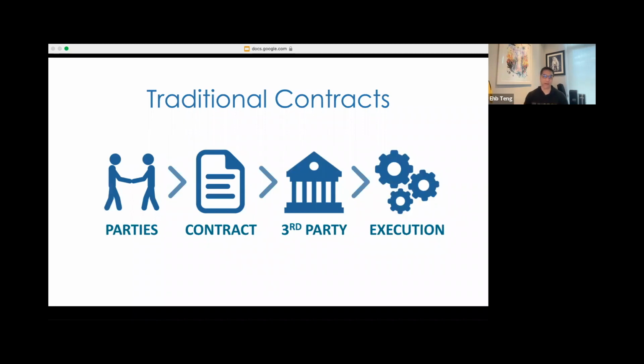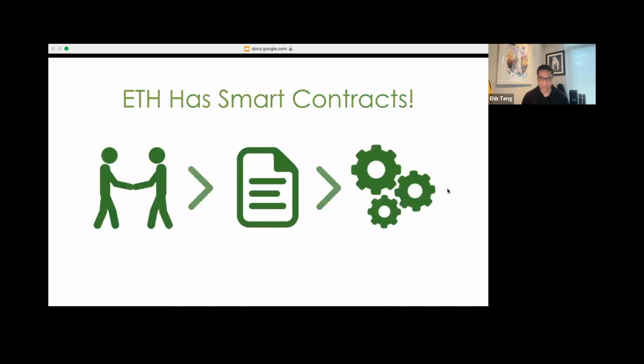Now, a smart contract gets rid of the third party intermediaries, and basically it's a hard-coded contract on the blockchain, so it's transparent. You can see what's in the contract, you can see how it's going to be executed, and essentially a program executes on the contract. And unless somebody wrote a program that is nefarious, that is meant to not conduct itself correctly, you can like 99% of the time trust that this program is going to run the contract correctly, as long as each party does what they say.